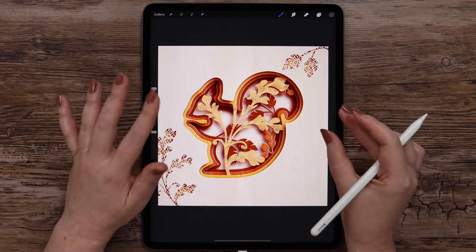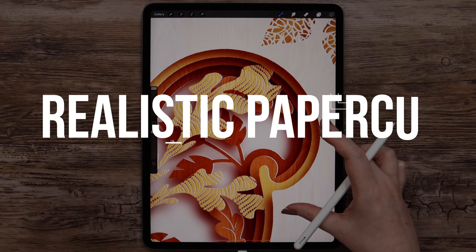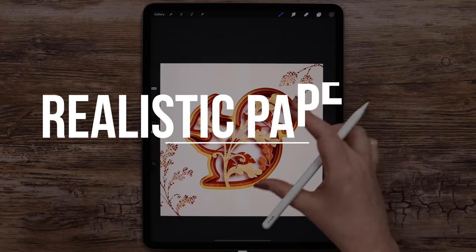Today I will show you how to create a paper cut design in a squirrel shape, and in the end we will apply wooden texture on it to get a more realistic look.